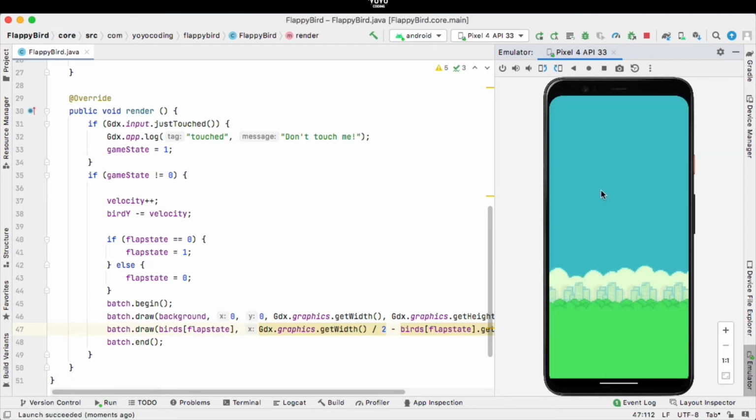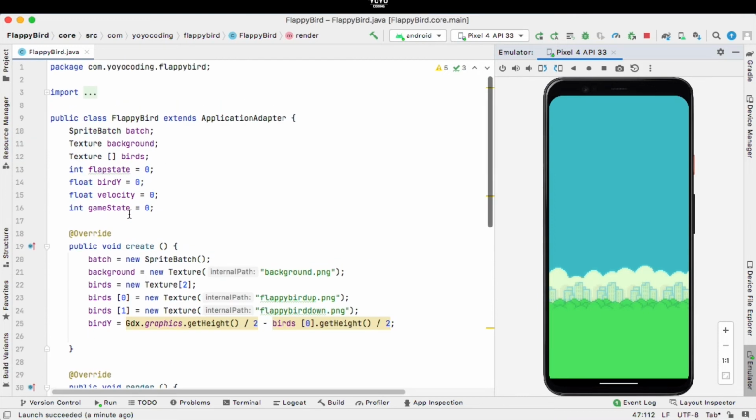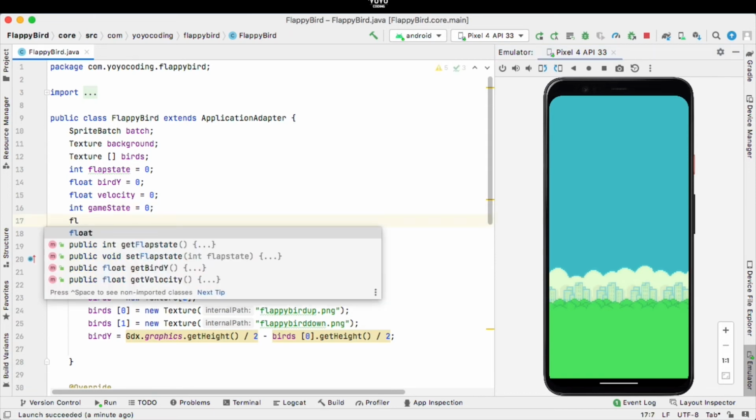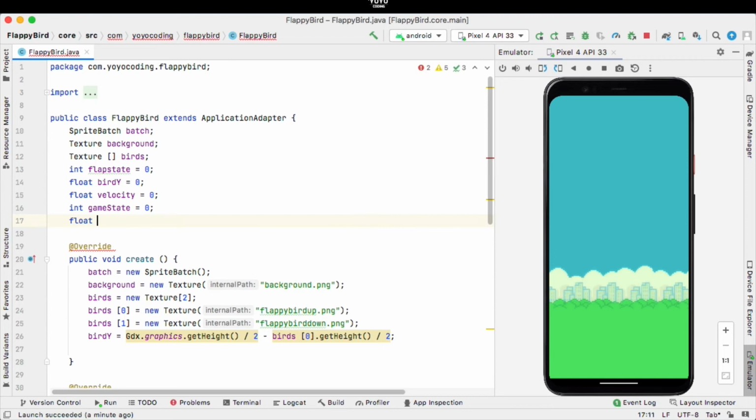There you go. Now that was fine, but a little bit slower than I would have liked. So you can of course experiment with how you want this to work, but what I'm going to do is set another variable here called gravity. And because 1 seems to be a little bit slow, I'm going to initialize it to be equal to 0, and let's make it a float because we are going to be using it to work with floats.